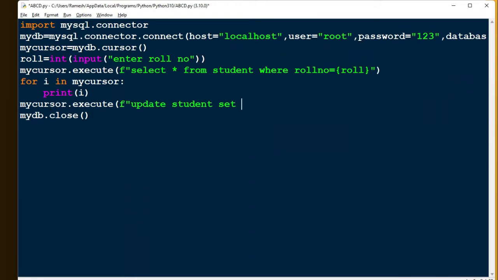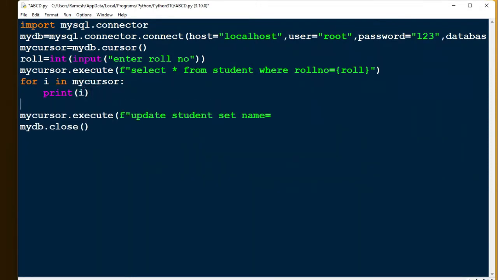What I want to set is the name. Name set I want to set, but I also need to ask the name of the student which actually user wants to change.